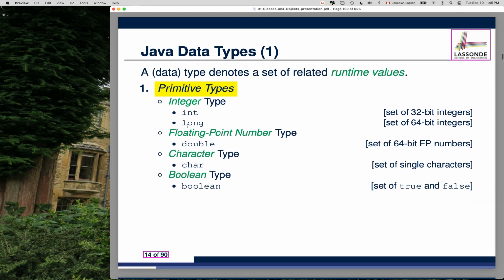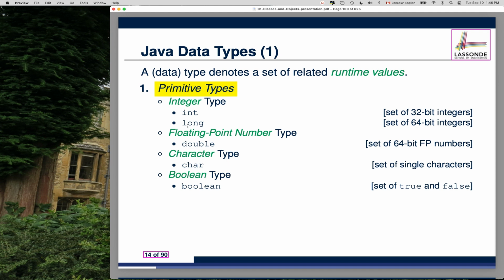And notice that I did not have the string type over here. Is that a mistake? In case you're wondering, notice that string, even though we use it so often, maybe already back in your first year, does not belong to the primitive type category. String is a reference type. There is indeed a class called String somewhere in the API library. So the way to really remember this is to remember the exhaustive list of primitive types, which will be these ones. Anything outside this list will be a reference type, mostly.